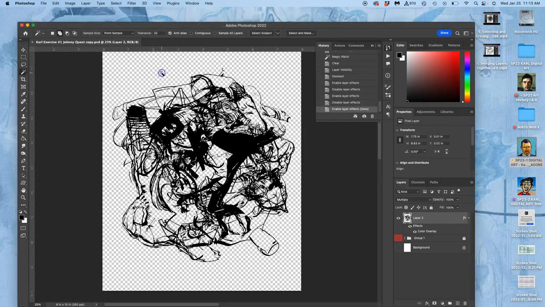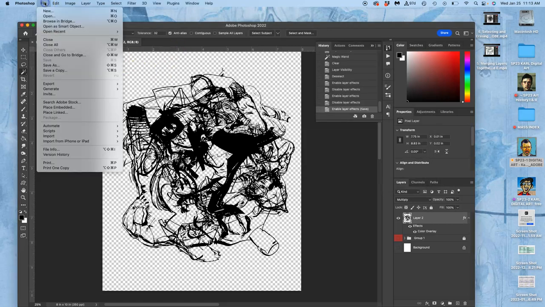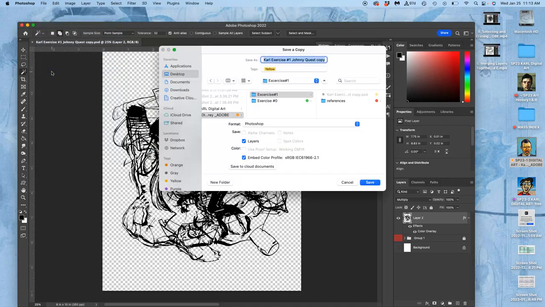So now I need to save it again. And I'm going to say file, save a copy. And this is fairly new in Photoshop. The only way you can get online file formats, or what are called lossy compression formats, is to say save a copy rather than just save, right? Or save as, even. Export will do it. But save as used to give you all the file format options.